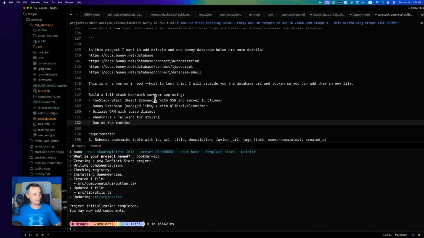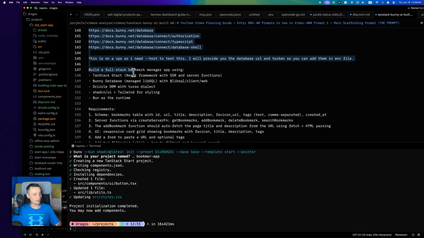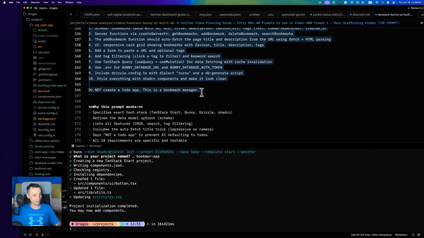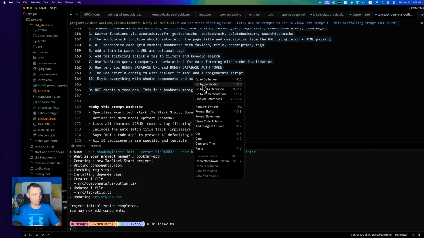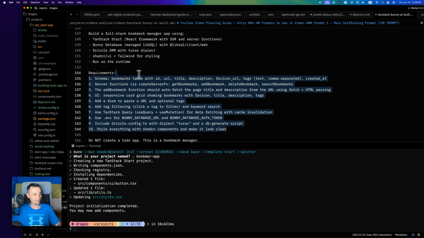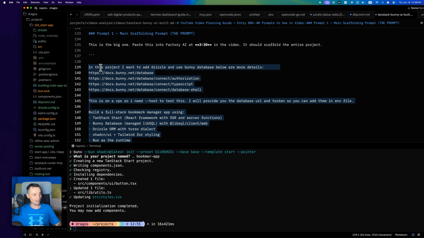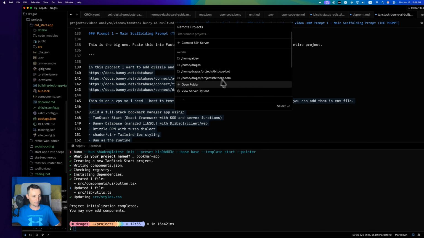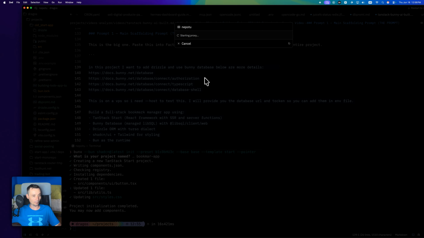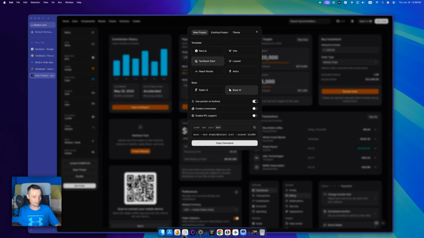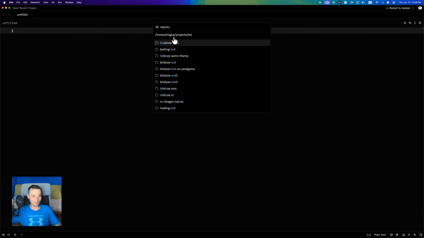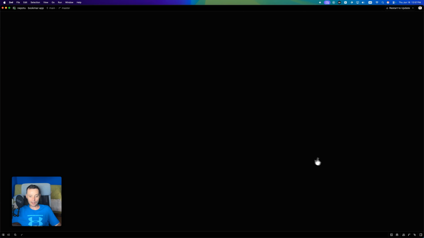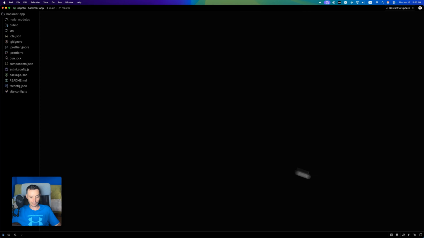Right now I have the prompt, and we're going to go through the details. Let me copy this prompt in here. And I will just open this folder, open remote, and go into the open folder, it will be in projects, bookmark up. Okay, and right now this is the interface, these are the files.